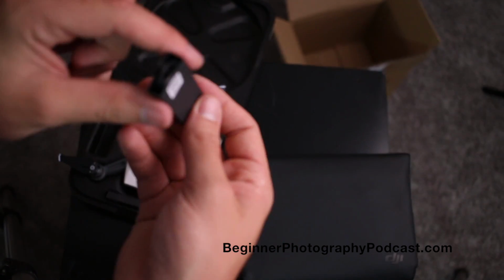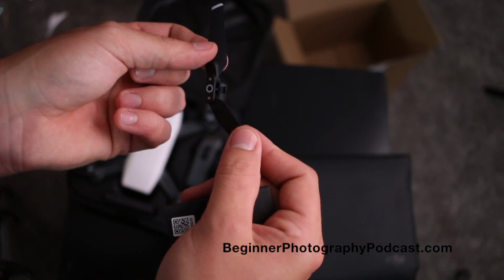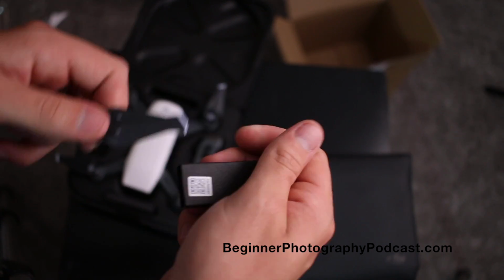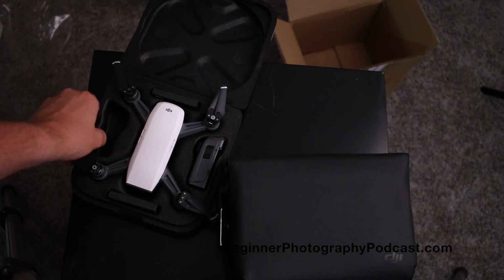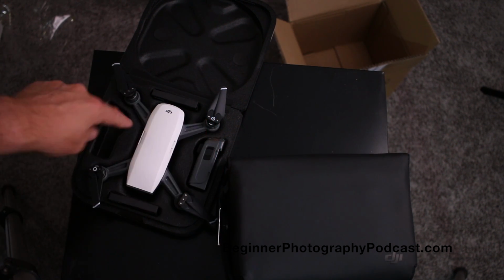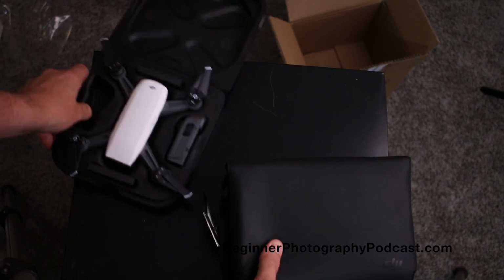Not sure what this is. Oh, propellers. Okay, so extra spare blades. Sure enough. These things seem teeny tiny. One thing I like about this case is even though it's like a styrofoam case or whatever, it has room for that battery as well as another. So I don't know, that's nice. I wonder if the remote will fit in there. Okay, we'll move this off to the side.